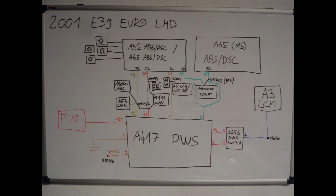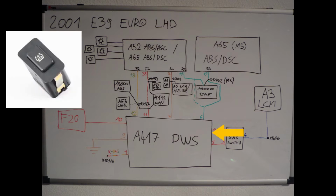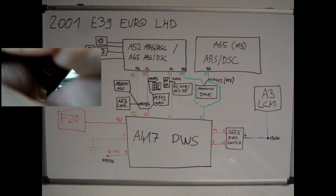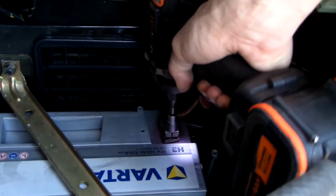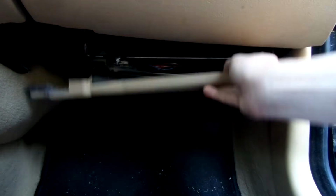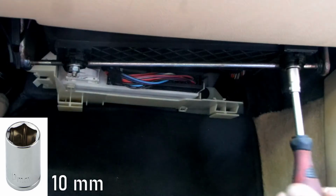Other connections are almost trivial. We have power, ground, cables network, and connection to the switch to initialize the learning procedure. The switch itself has one more wire for the light inside of it. We'll be working on some power wires, so let's disconnect the battery first. Now we need to get to the fuse box, which requires removal of the glove compartment.